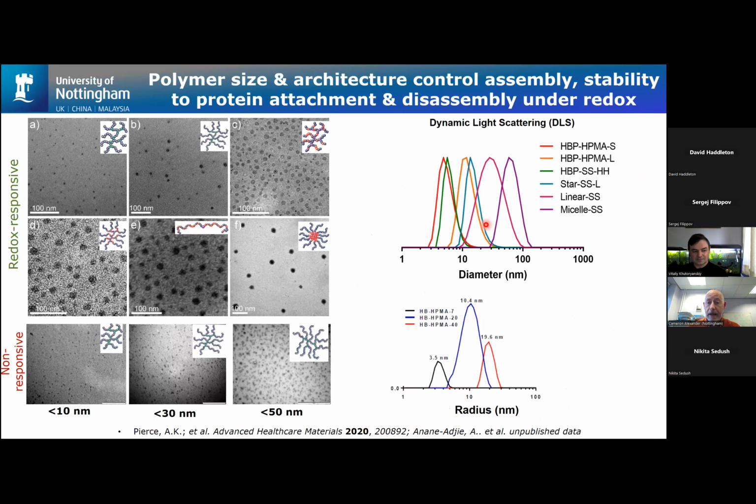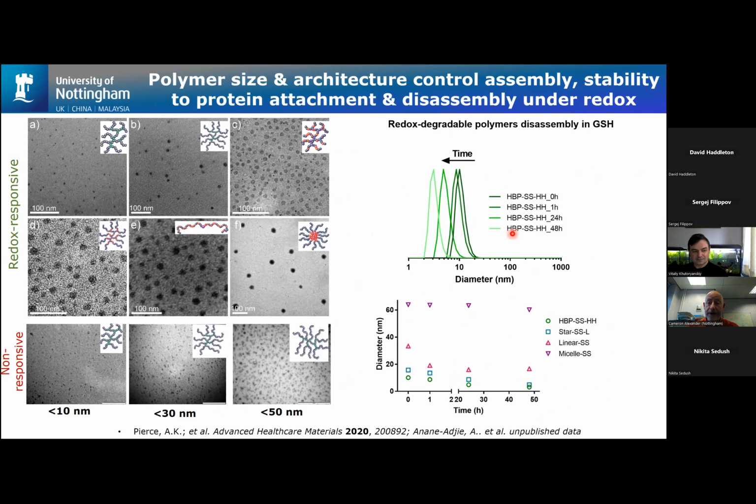And we essentially saw that, as we wanted, our reducible polymers disassemble and also degrade in the presence of this intracellular reducing agent, glutathione. And this occurs very readily with some polymers, less so with some of the others. And interestingly enough, the micellar type polymer, perhaps because the disulfide bonds were deep in the interior, was quite stable, whereas the other ones, branched and so on, were less stable to glutathione. So there are some interesting things in terms of architecture and how these things degrade.